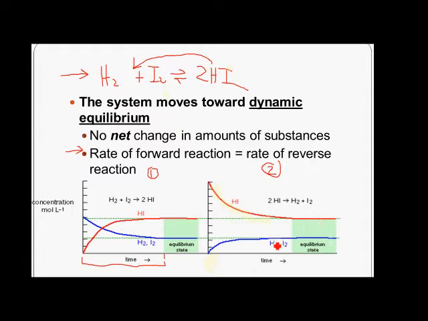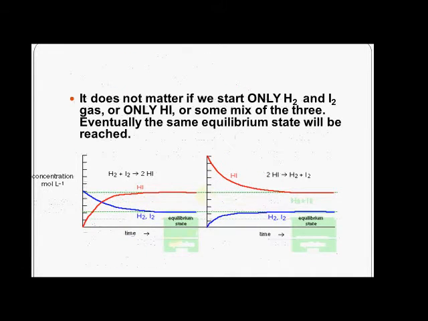But what's kind of interesting is it ends up in the exact same equilibrium state as it did in experiment 1. The amounts of each end up leveling off, and they end up equaling out in both experiments. So it doesn't matter whether they started with only H2 and I2 in experiment 1, or whether they started with only HI in experiment 2, the equilibrium state ends up being the same. That's what this side is talking about. It doesn't matter what you start with, H2, I2, HI only, or even some mix, eventually you're going to come to the same state at the end. The same equilibrium state. Now the temperature would affect this. And that's actually the only thing that would affect this equilibrium state that you end up reaching when it comes to the equilibrium constant, which we're going to talk about in a second.